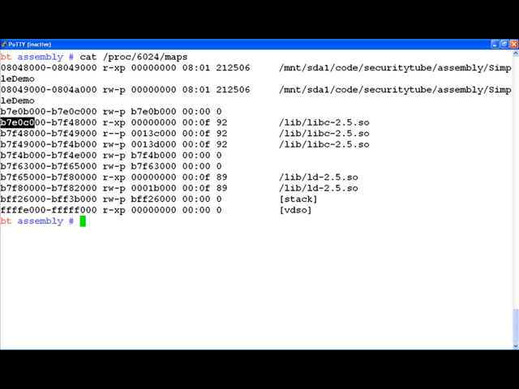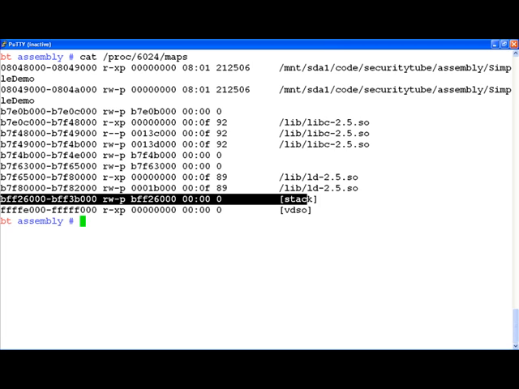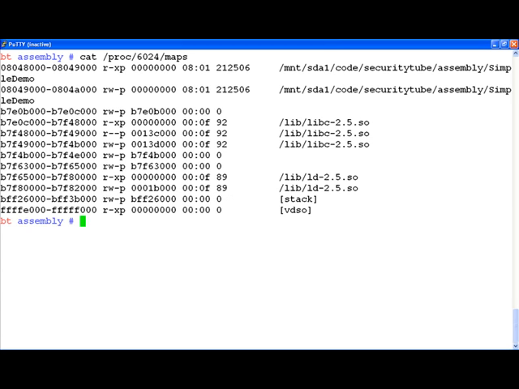Then after that, we have various other segments. Of importance is the libc library, which has been loaded in these segments. And then finally, we have the stack, which is loaded at the highest point in memory. One important thing here is these flags. What are important to us is the permissions these segments have. Basically R is read, W is write, X is execute. And this is how it is known which of these are readable, writable, or executable segments. So we can clearly see that this is the program code and it is an executable segment.